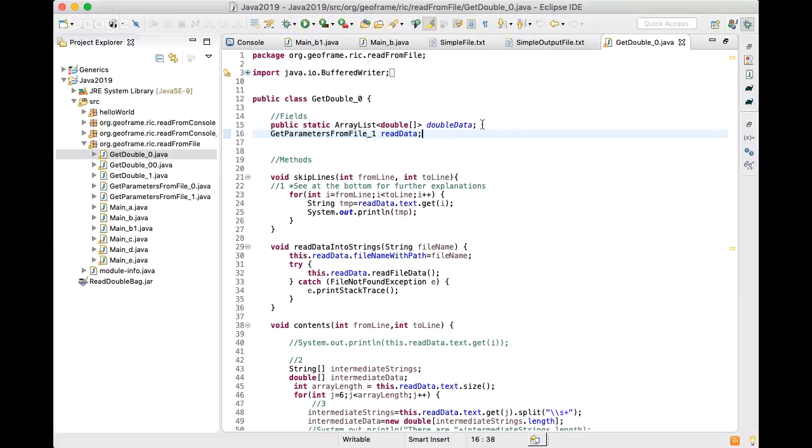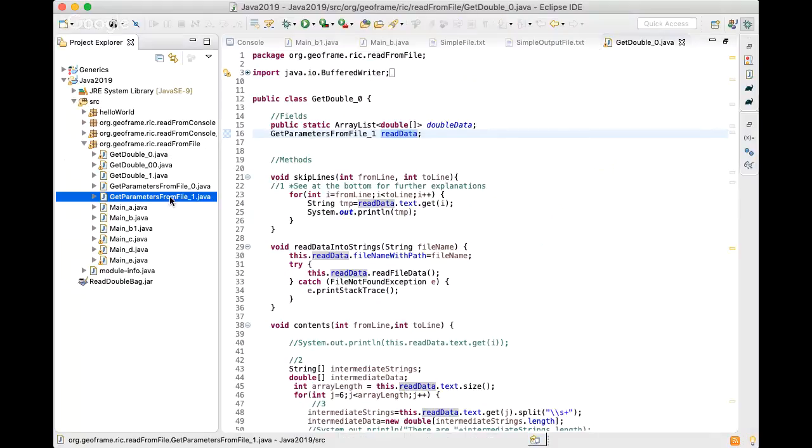it also contains a get parameters from file 1, which is called read data. The other field is read data. Get parameters from file 1 in turn is this class here.